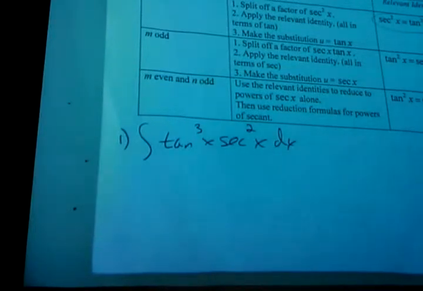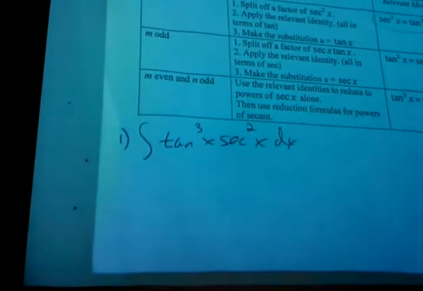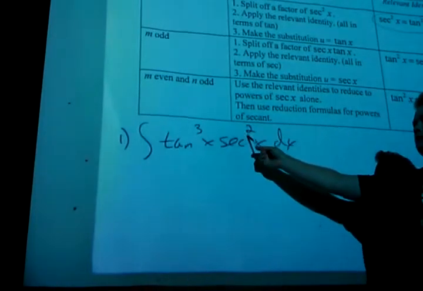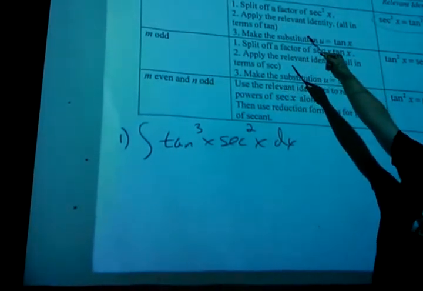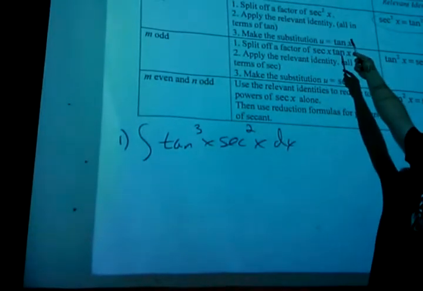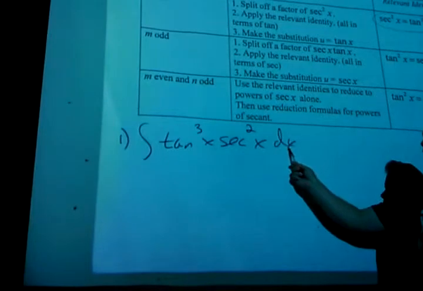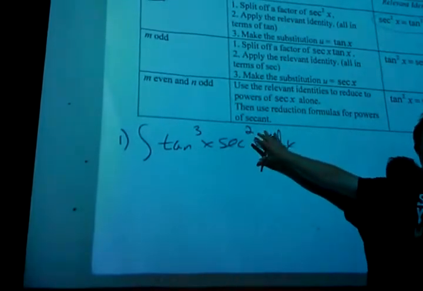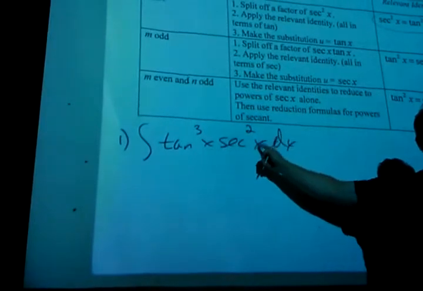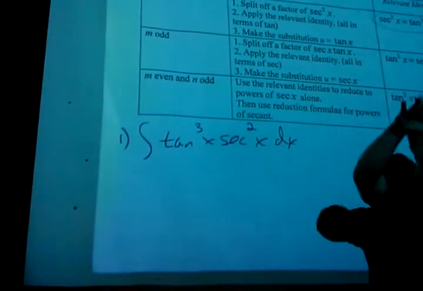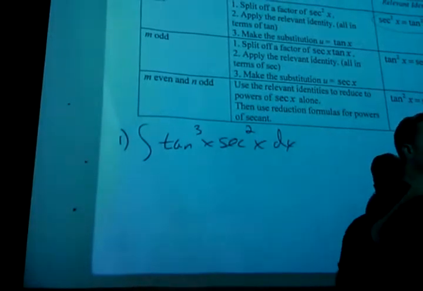So for cosine and sine, if I take a sine off and put it with dx, sine x dx, that's my du. I would want u to be cosine, right? And the negative I worry about later. So since the derivative of tangent is secant squared, that's why this is saying if n is even, I have an even number of secants, I can take two of them off. So now if I have secant squared dx, that's going to be my du. What would u have to be? Tangent. Tangent is what would lead to this derivative. Same idea as cosine and sine, but of course the relationships are different.